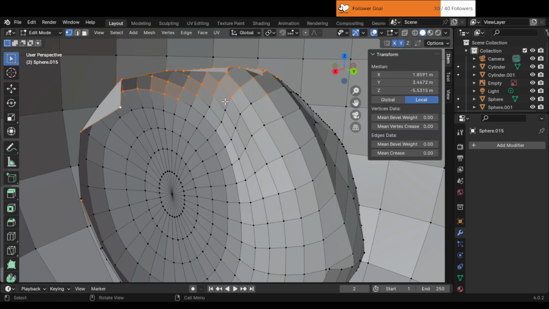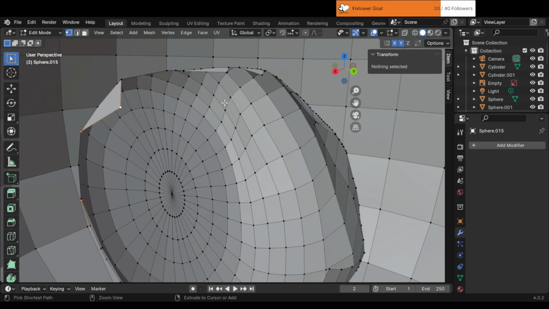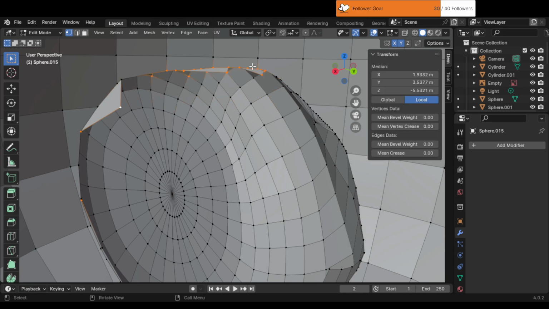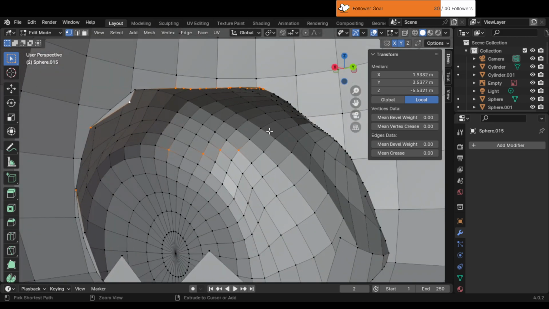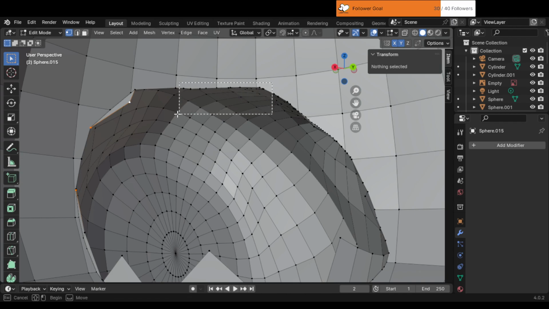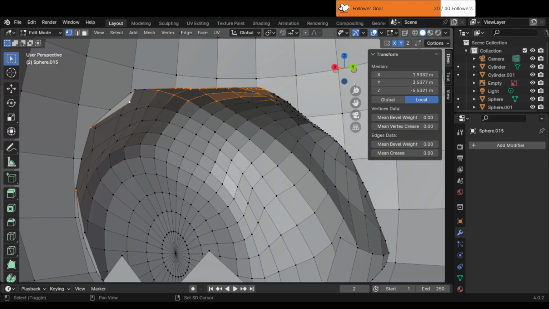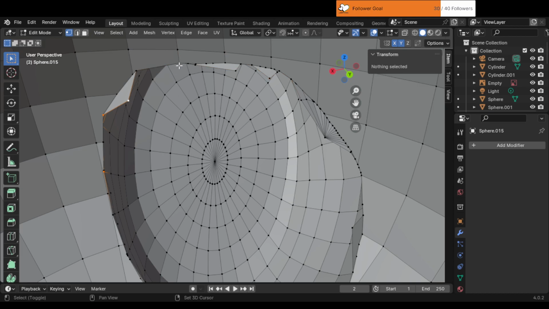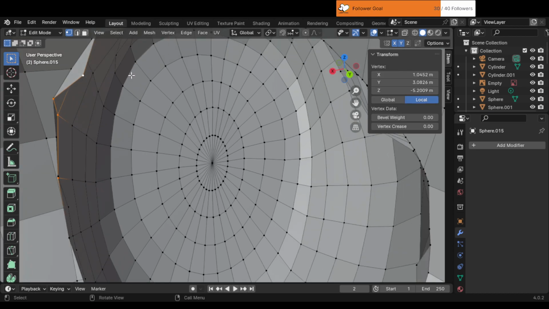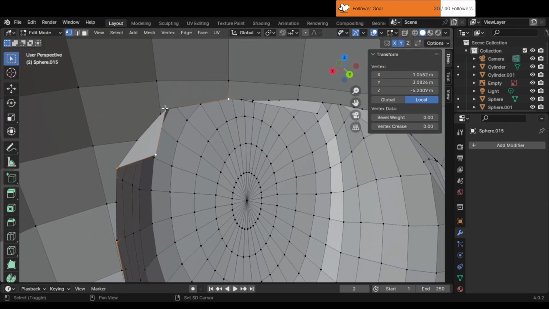3. Merge vertices. Weld merge vertices. Once the vertices are selected, press M and choose the appropriate option from the Merge menu, such as at Center. Merges all selected vertices at the average center point between them. At last, or at first, merges all selected vertices to the position of the last or first selected vertex. This process helps to weld the vertices together, closing gaps and making your mesh watertight.